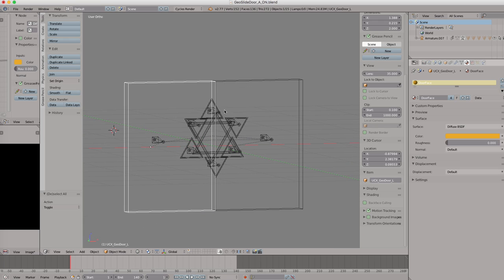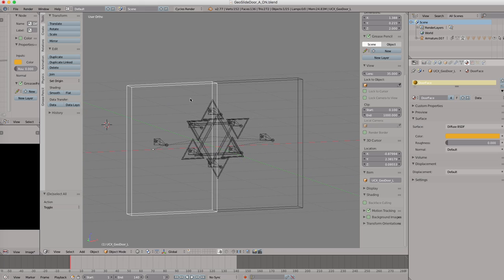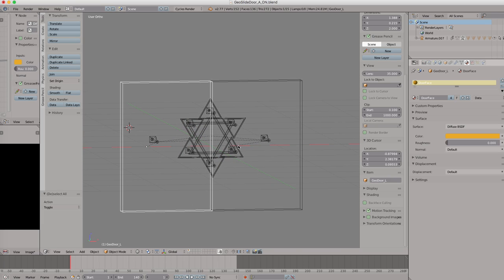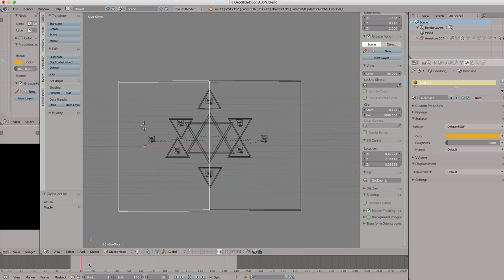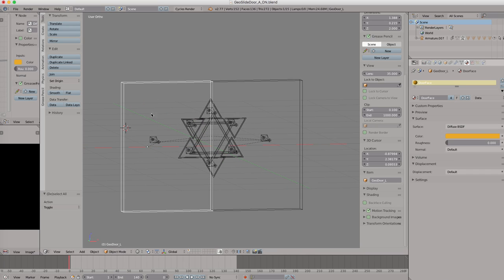So it's simple. You have your object here. Name your object right here, which I already did. I named it GeoDoorLeft. Now, it is okay if you've already set up your animation and parented this, because I did that and then I thought, geez, can I go ahead and Shift D and make a new door, and will it stay parented? And yes, it will. Thank goodness, because that would have sucked. It would have been fine to just unparent and reparent, but you can have kind of a time machine that way, which is wonderful.